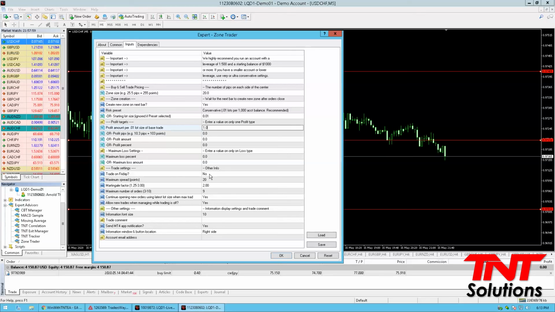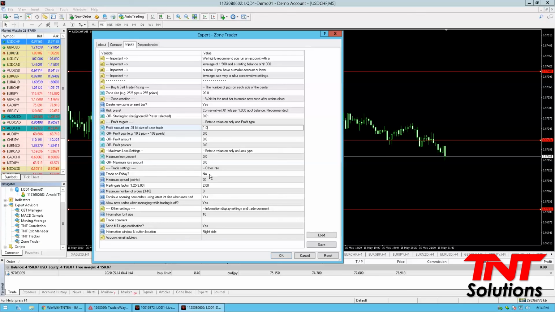So from basically 5:01 p.m. on Thursday, that's considered Friday, all right? Because that goes till 5 p.m. Eastern on Friday. So 5:01 p.m. Eastern on Thursday is considered Friday, okay? So you don't want it to open any new zone trade sequences anytime after 5 p.m. Eastern on Thursday, so that everything will close out and you go into the weekend with a clean slate.